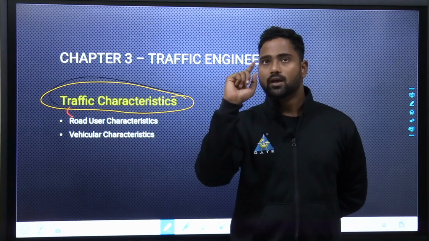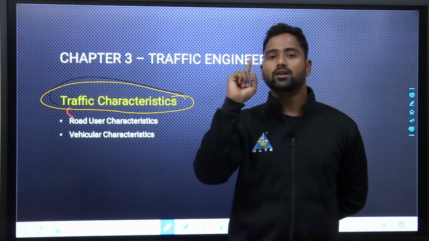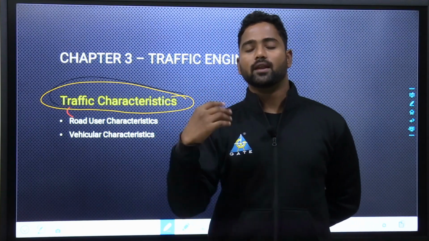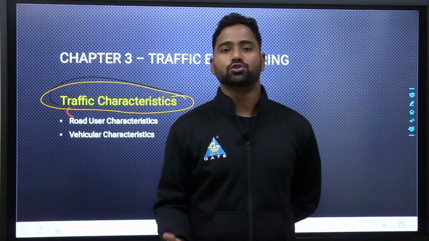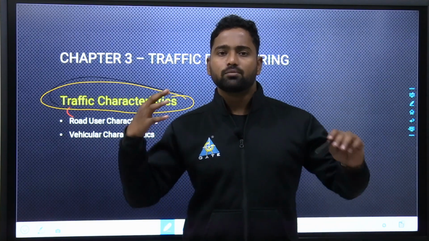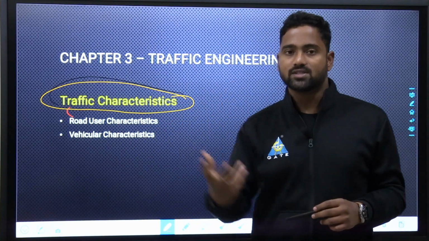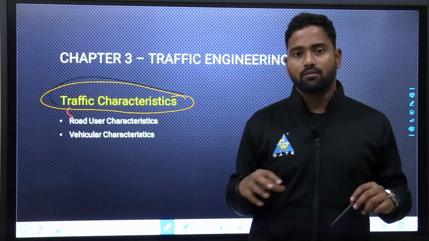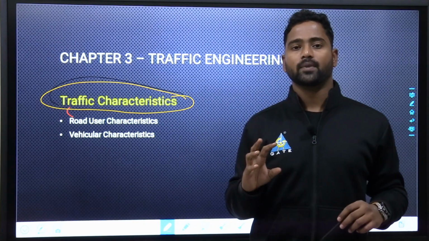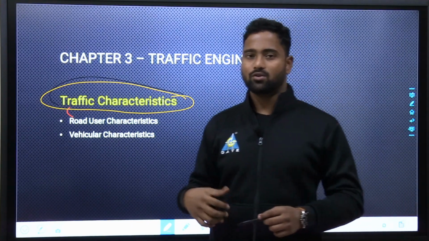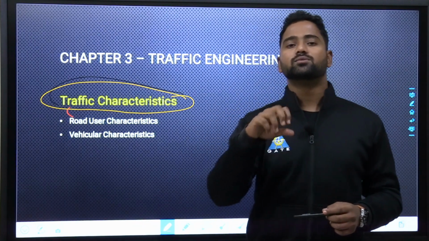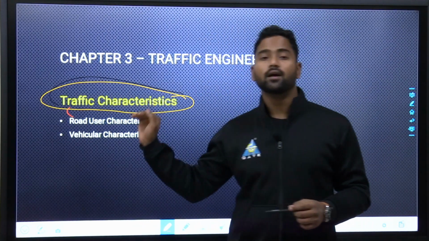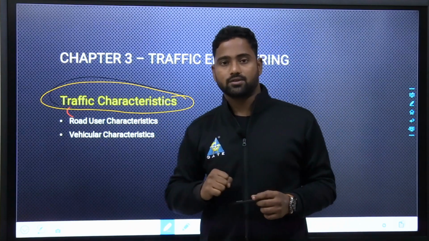You should know, if it is green color, you should cross. If it is red color, you should stop. If it is amber, then you should clear the intersection or you should stop. All those things you should know thoroughly. You should know traffic signals, you should know traffic signs, then only you should drive. If not, you should not drive. All these tests are generally done when you go for the license, right? So you should have an idea regarding road user characteristics.